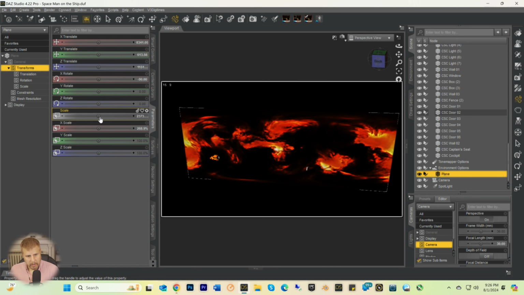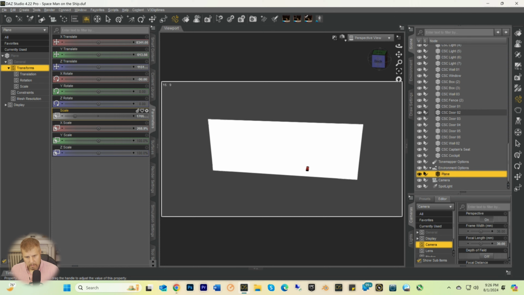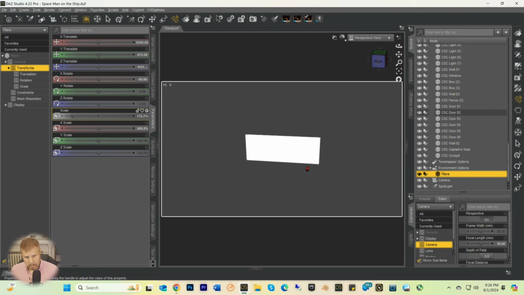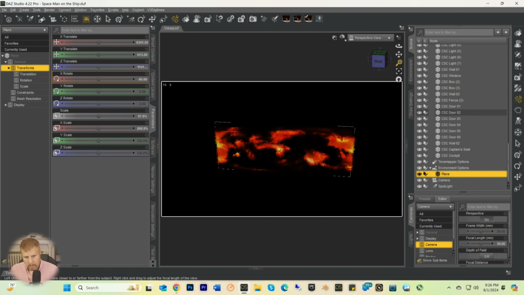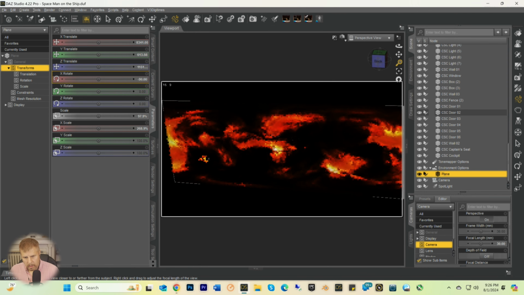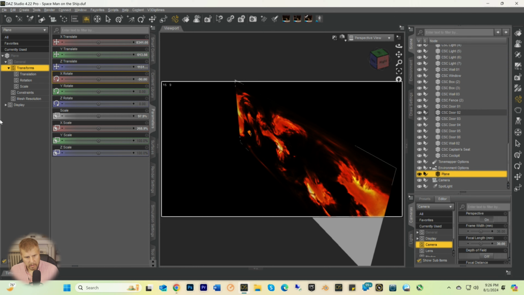Let's make it small again, like about that big. Let's get up close to it. And then we're going to use Mesh Grabber.